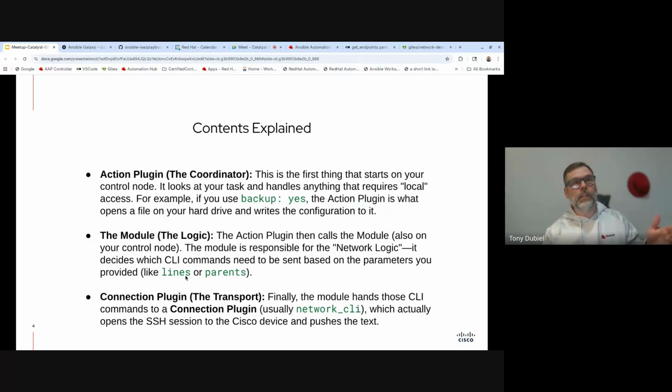Right? Or it could be other types too, like netconf. It could be a local connection if we're using REST APIs, or it could be HTTP API. So there's various connection plugins that we use, but those plugins are different than the vendor modules, right? But they're like dependencies. So we have to have those available for our execution environments as well.